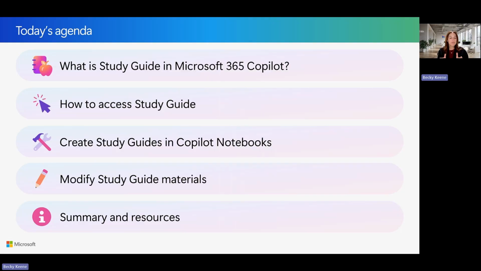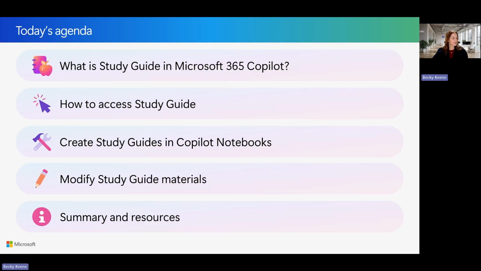So here's kind of where we're headed. We're focused on the study materials part. We're not focused on everything that Copilot Notebooks can do. And if you're already familiar with Notebook LM, it's incredibly similar, so if you have that background, it kind of levels you up a little bit. If you've never seen Notebook LM, that's totally fine. It's just another one of these types of tools that helps us curate many different resources together and then run AI-powered benefit on top of it. But we're going to be focusing more on the study guide portion of Copilot Notebooks: how to access it, how to create it, how to modify it, and also how to use it and share it with your learners, or have them even share it with each other.